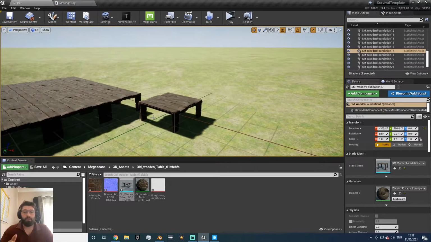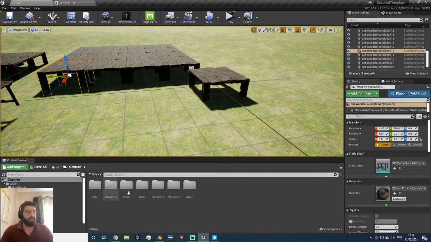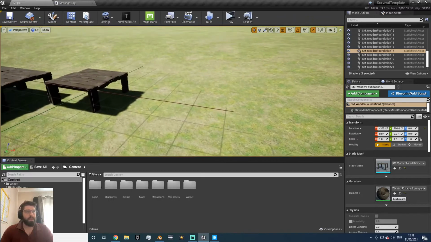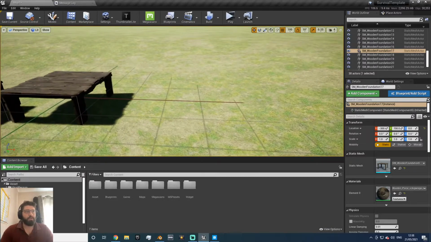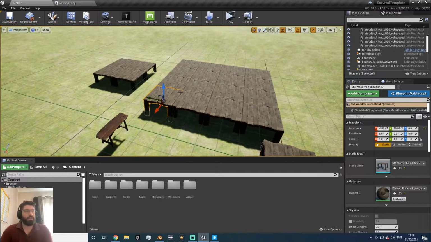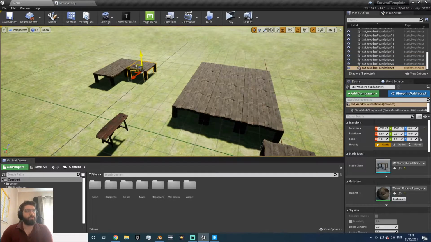So if you want to do your own things, you can. If you just want to watch here and see how it's done, you can do this in a fresh level if you want, if this isn't in the way. I haven't got anything in this level, so this is fine. Now what I'll firstly do is get rid of all these because this is a finished product.